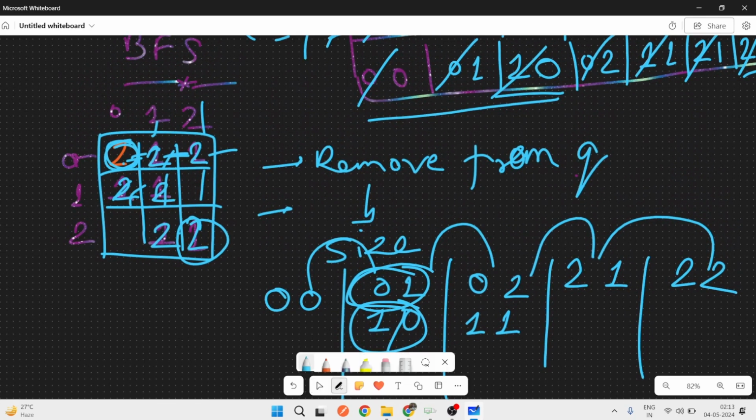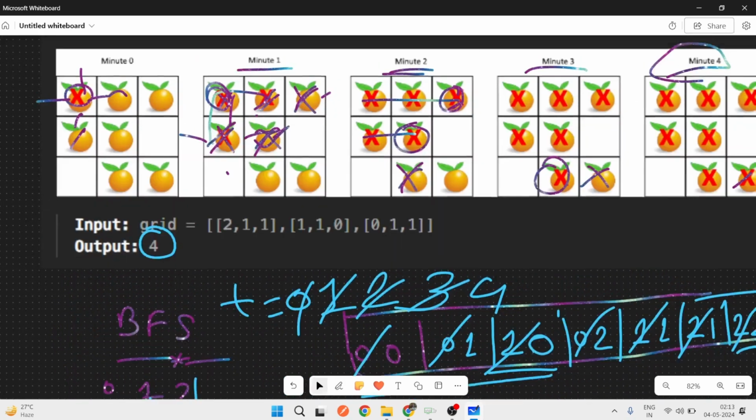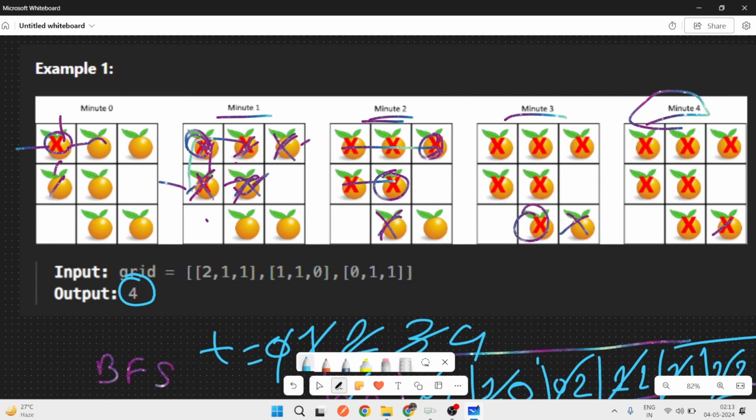Initially we will count how many fresh oranges we have. Like in this example, how many fresh oranges do we initially have? 1, 2, 3, 4, 5, 6. We have 6 fresh oranges, but as soon as we infect them we will reduce the value by 1.